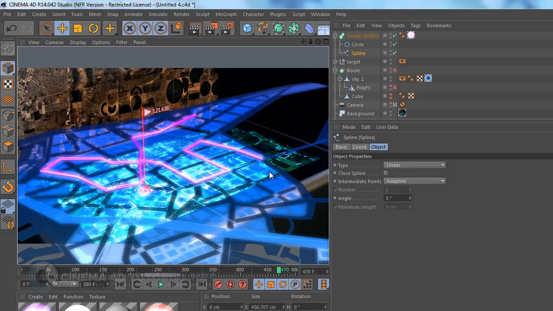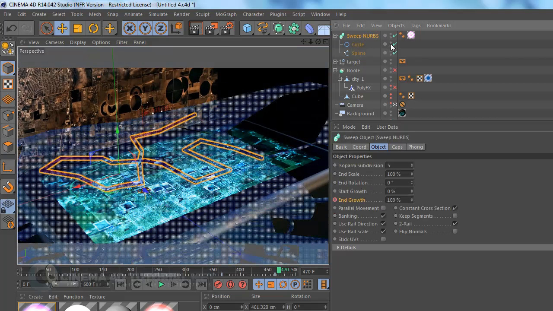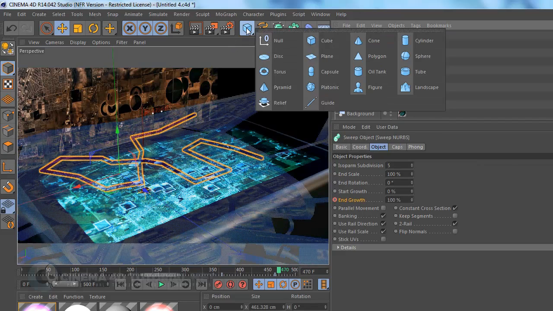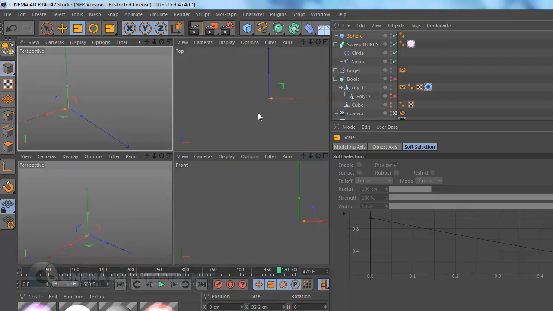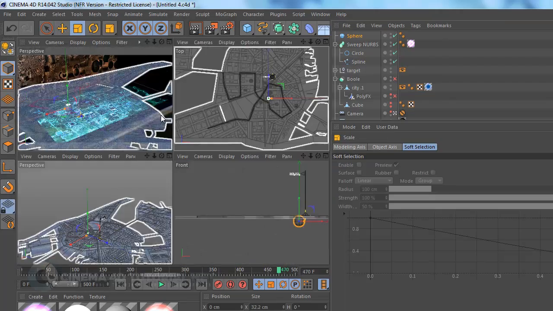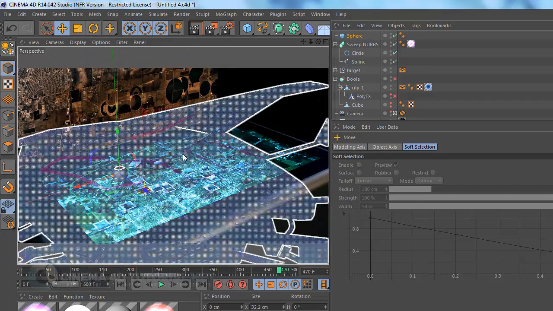Now maybe we can add some points in this end of the sweep nerves. In this case, maybe we can use a circle. A sphere is okay.